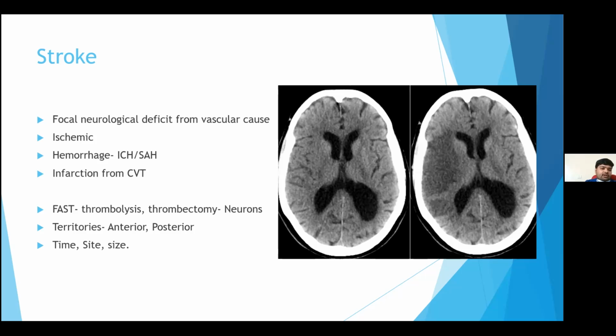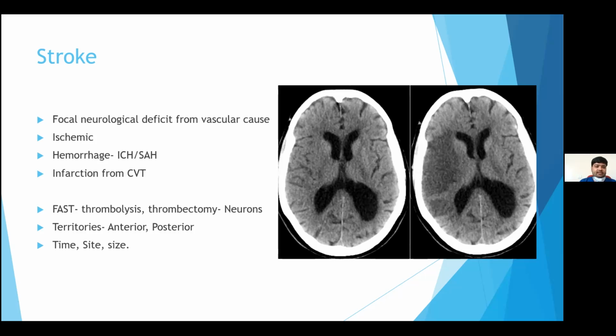Beyond 6 hours, they are now trying to extend the window for thrombectomy. You do a mechanical thrombectomy when you can't do a thrombolysis, when they're beyond the window for thrombolysis, but still you can extract the clot. There are very few centers that do that, but when available, it saves a lot of neurons. In fact, we've seen a lot of patients for whom mechanical thrombectomy was done, and they had almost full recovery. But again, that depends on the age and other factors such as comorbidities.